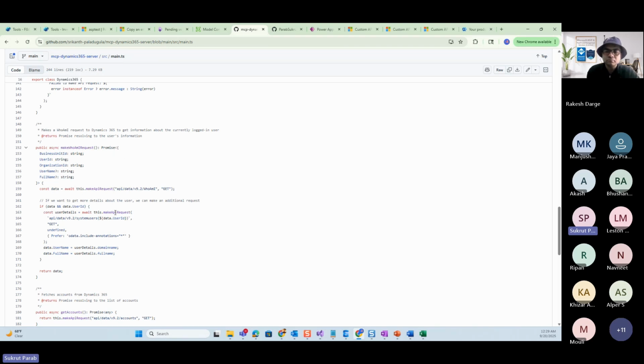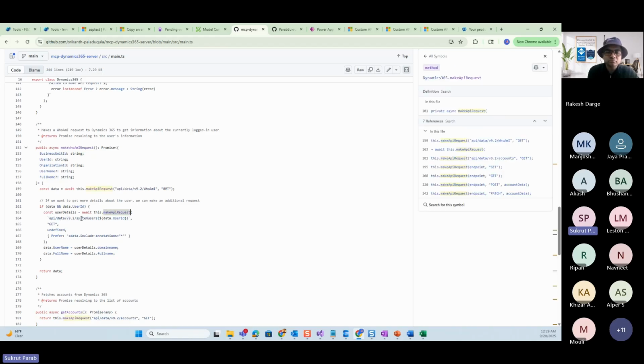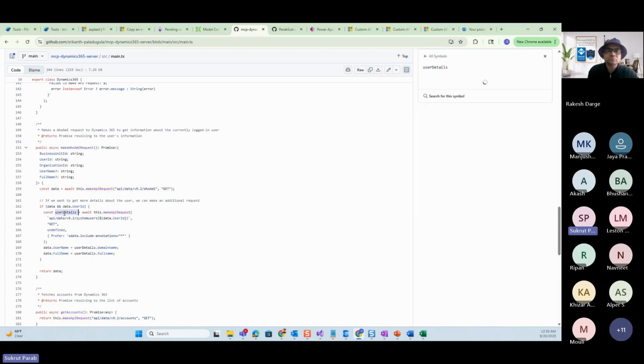You can see here, making the API request where API data, this is how you query data in Dataverse, from the system users table, passing the user ID, which is maybe provided as context through the host application or client application through the chat window, and then it returns the data based on this user details variable here.